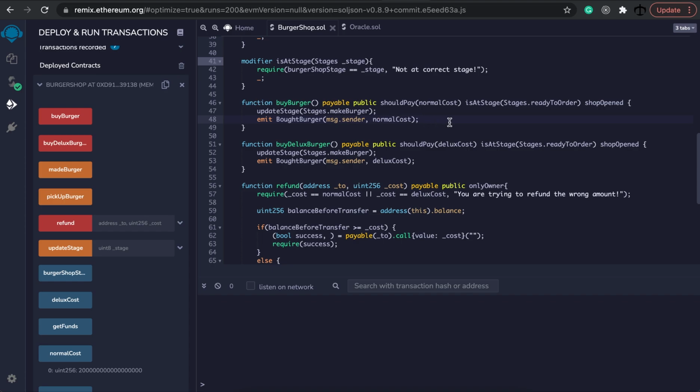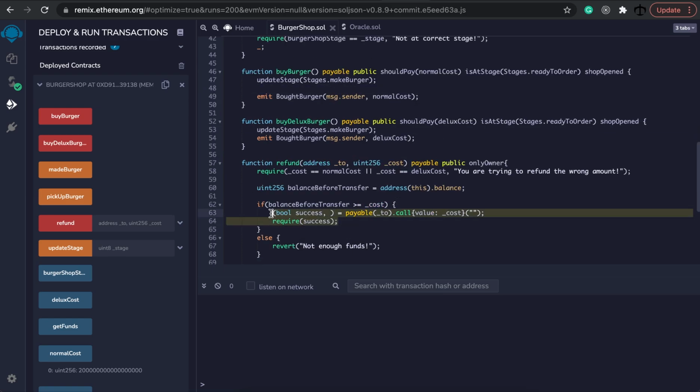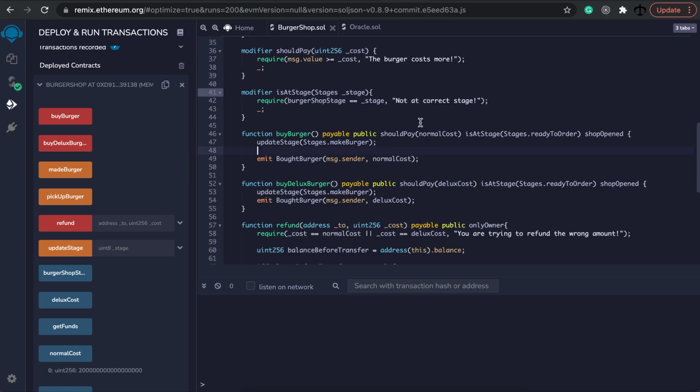Now let's go ahead and implement the checks, effects, and then the interaction. So let's imagine someone who buys a burger also gets a little bit of money back. So we're going to say that the message.sender also needs to get some money back, right? I'm going to use the old way of transferring ether, just keep in mind there is a new way, this is just to keep it simple.